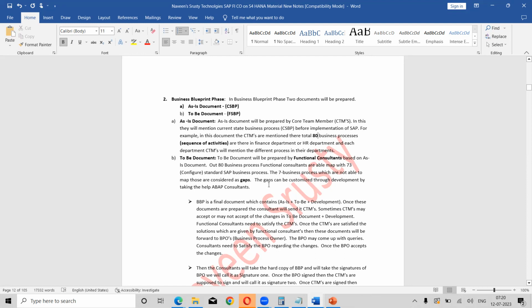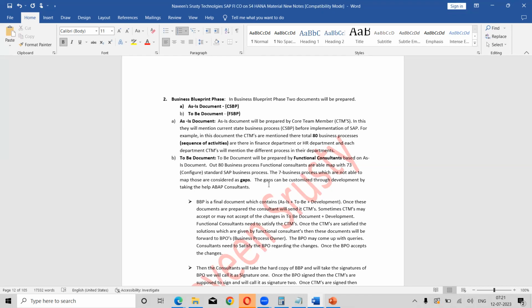It doesn't mean that we are not able to map 7, so we will leave that. No, we are not going to leave it. We need to customize the requirements, because SAP standard does not have them. Whichever customer requirement business processes we are not able to configure directly with SAP standard, we need to customize.